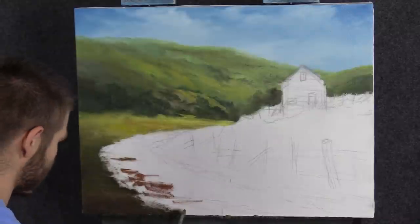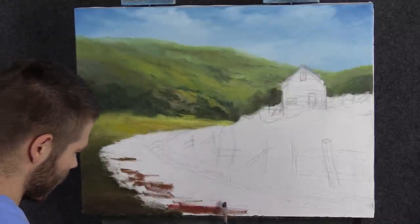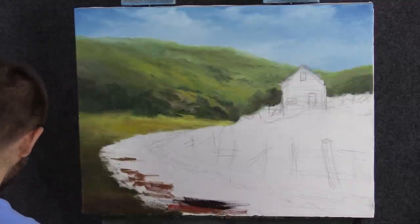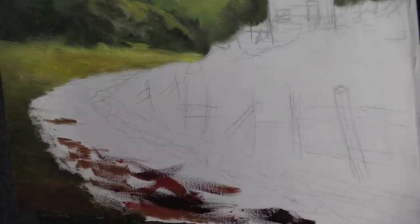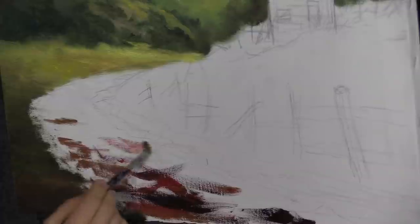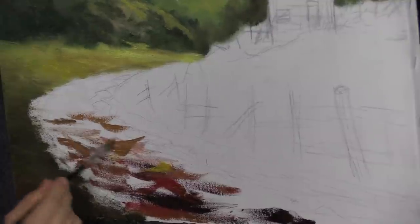Next, with our filbert brush here, I'm just gonna drop in our road. And you can do this with many colors. I think that's what we should do. Actually, remember that technique we did, I think last week, where we just slap down color and then mush it all together? We should do that, it would be fun again. So there you go. I got random colors going, and this is just a quick way to do it. You can do what I was going to do and just mush it in with the filbert brush.